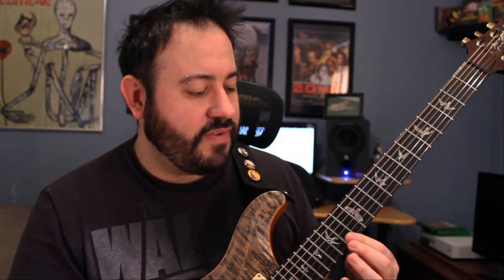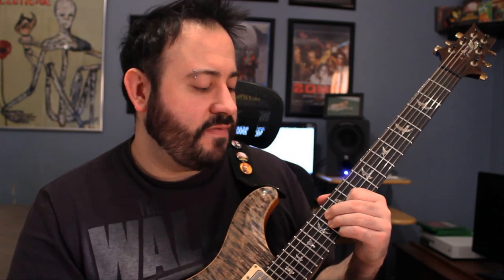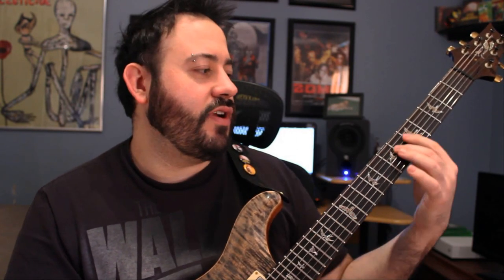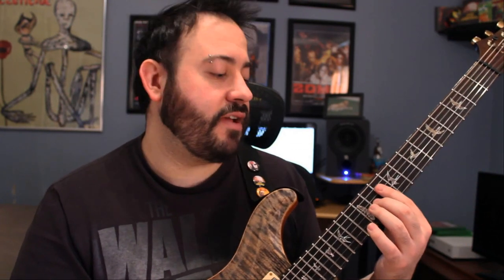Because each time we're having the root on the E string. So D7, E7, F sharp minor 7 flat 5, G sharp minor 7 flat 5, and then the last chord is A minor major 7 with the major 7 on the bottom. And if you're not familiar with this, that whole thing belongs to A melodic minor. This whole thing is diatonic to A melodic minor.